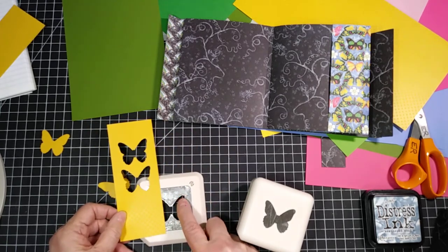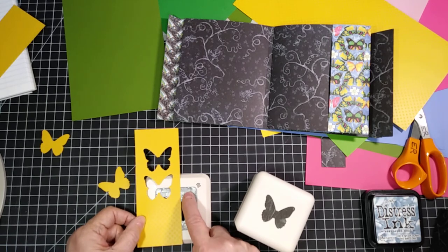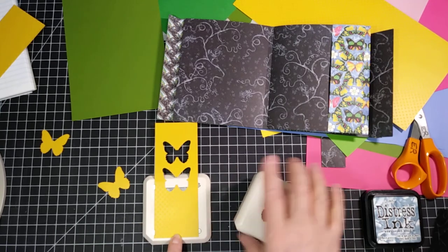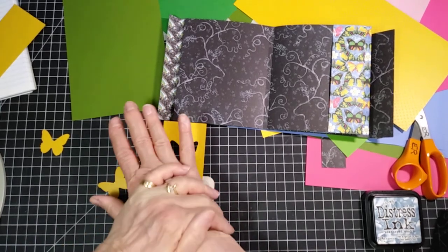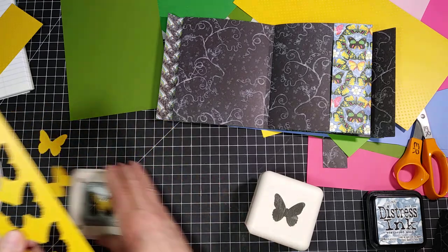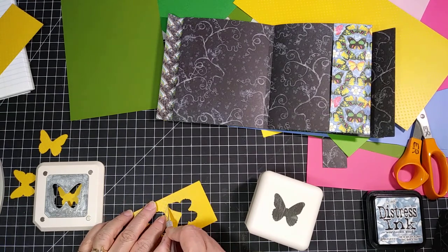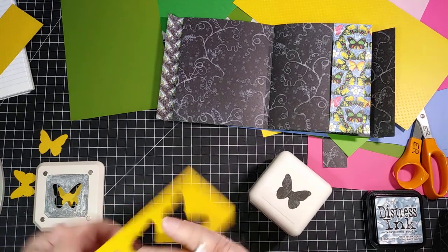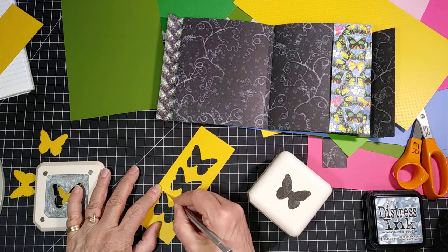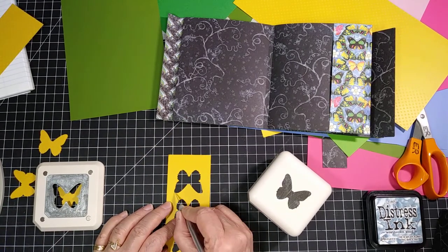Now I want the same spacing on the bottom — I want the bottoms of these wings to be close to the top here, virtually the same spacing. Hold your paper firmly and punch again. And there we have it. The spacing is slightly out but really close. This did have a little ravel as it did it — you see where it's got an extra little piece there? You just take your X-Acto knife and cut that out so you don't have those extra little fluffies. That's because of it being the polka-dotted page, which has the polka dots raised on the paper, so it squished some of those polka dots instead of cutting through them.